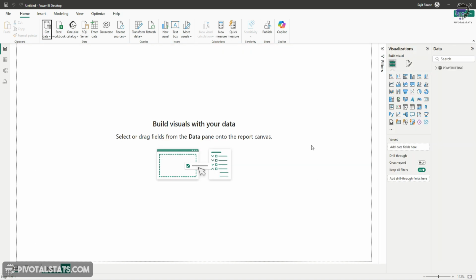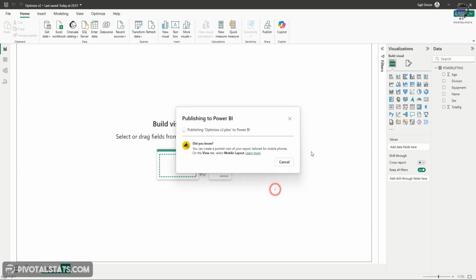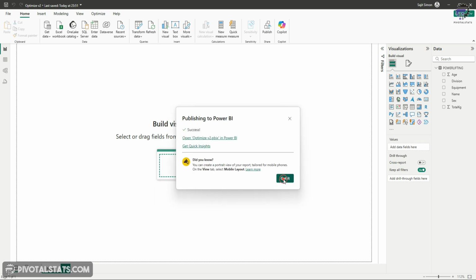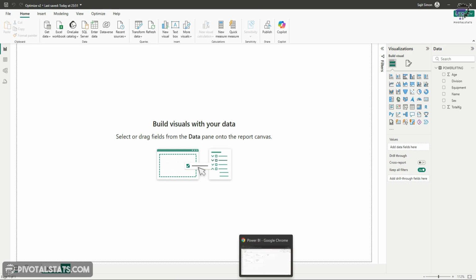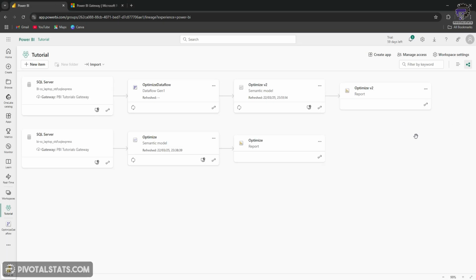Now, once that is done, you'll see that we have this table, and this is directly connected to the Power BI services data flow. Now, if I publish this report, I'll publish it onto the tutorial workspace. Okay, let's go to the Power BI services, refresh, and now you'll see that our report is actually connected to your data flow, not the SQL Server directly.